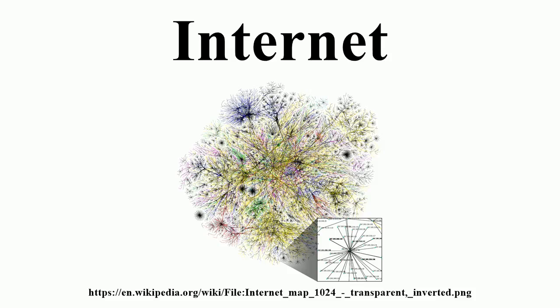Apart from Wi-Fi, there have been experiments with proprietary mobile wireless networks like Ricochet, various high-speed data services over cellular phone networks, and fixed wireless services. High-end mobile phones such as smartphones in general come with Internet access through the phone network. Web browsers such as Opera are available on these advanced handsets, which can also run a wide variety of other Internet software. More mobile phones have Internet access than PCs, though this is not as widely used. An Internet access provider and protocol matrix differentiates the methods used to get online.